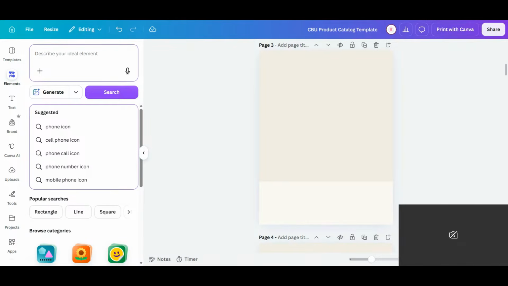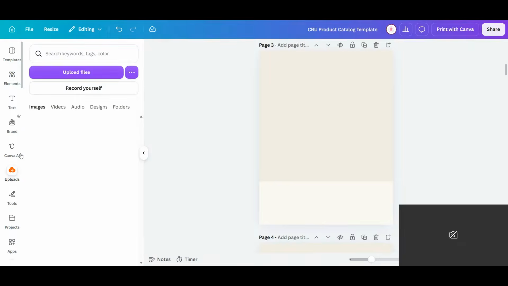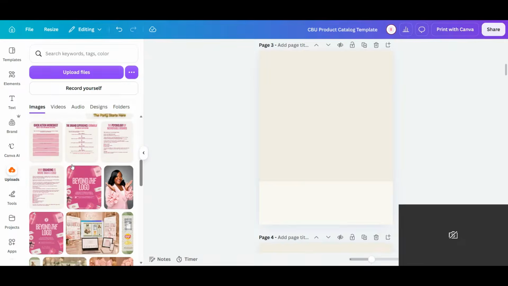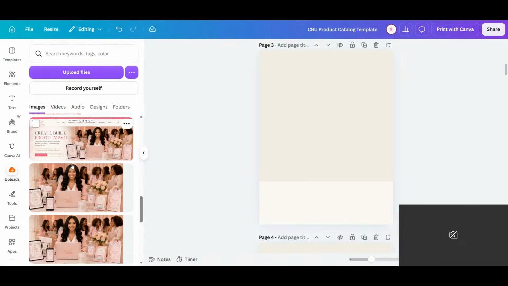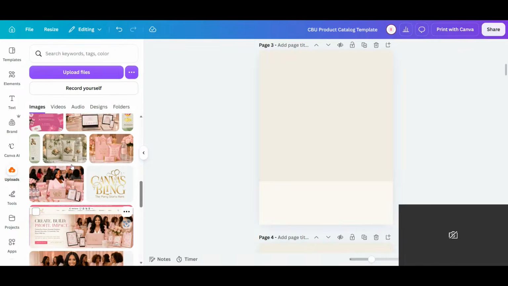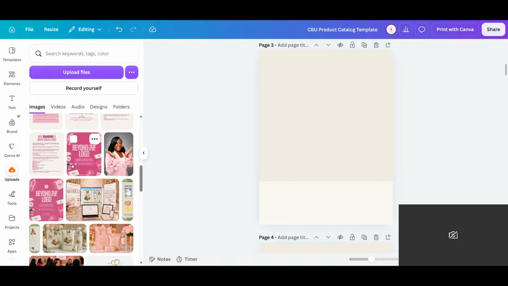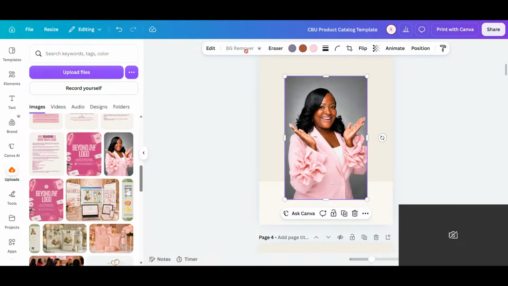Or it doesn't have to be a phone. It could just be a picture of you. So let's see what pictures I could use. Hold on. I don't really want to put a picture of myself, but I do want to show y'all how to make it cute. So let's go here. Let's do background remover.